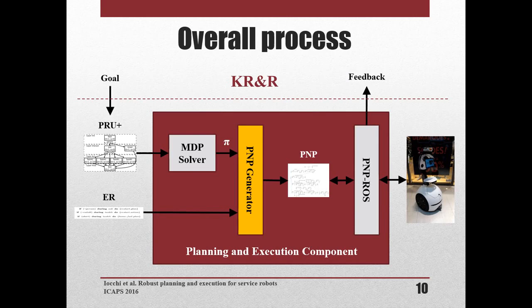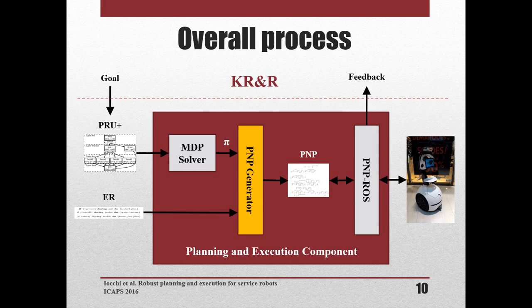So the system is composed of an MDP solver. So this is just a compact representation of an MDP. This is an MDP solver that generates a policy. Then we have this layer that is the main contribution of the paper. It is a generator of a Petri-net plan, starting from the policy and from the execution rules. And then the PNP is executed on the robot through the PNP ROS bridge. ROS is the Robot Operating System.